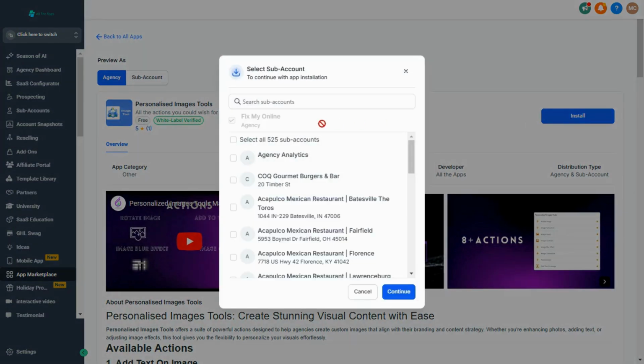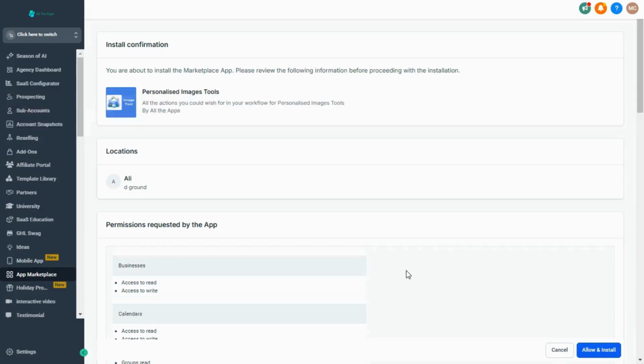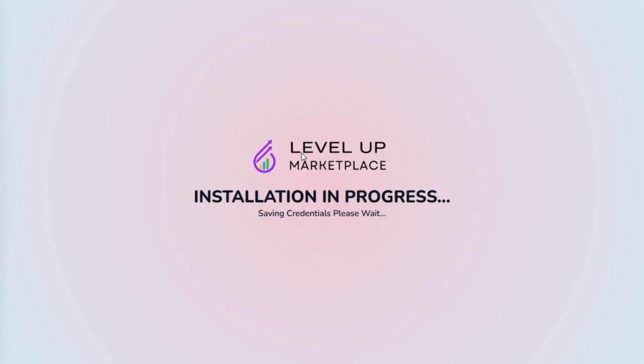It's up to you if you want to install it on any specific sub account. You can choose multiple sub accounts or you can choose all. If you choose all, it will give you the option to enable automatic future installation. But right now we'll just use our specific sub account, this one. Continue with that. And in a moment it will be installed. Here we go. Let's move forward to our sub account.